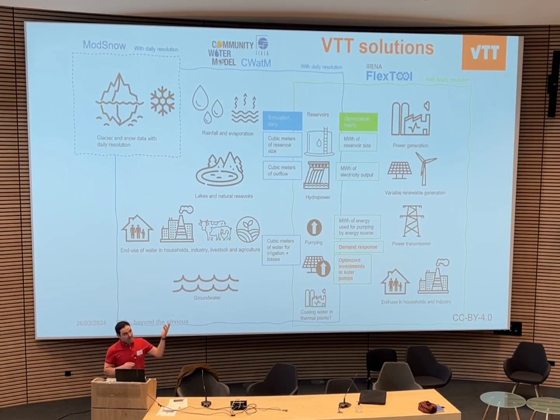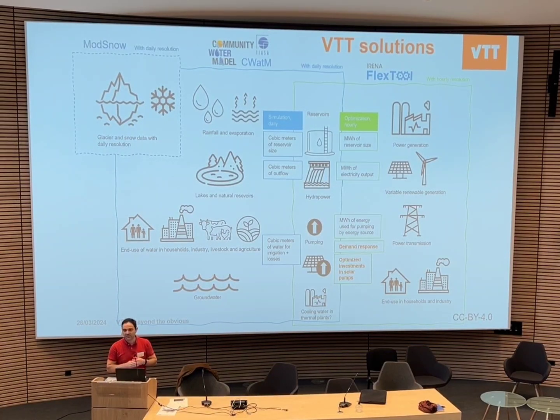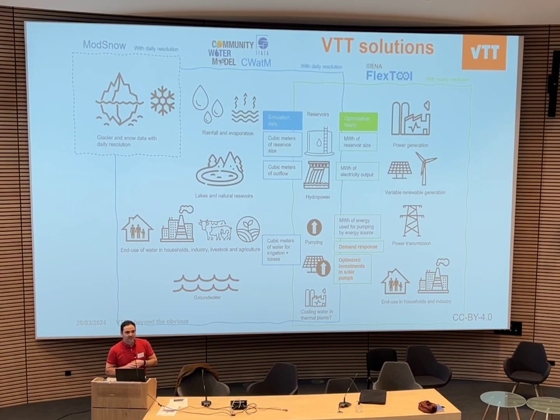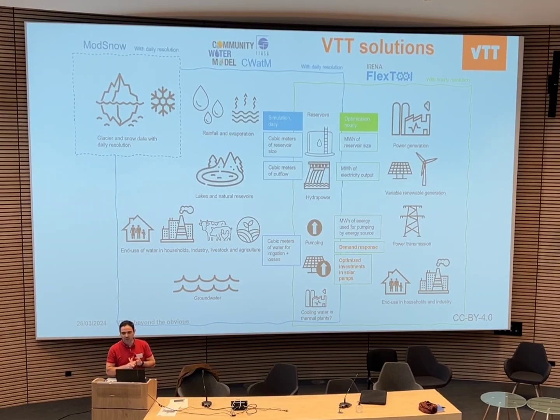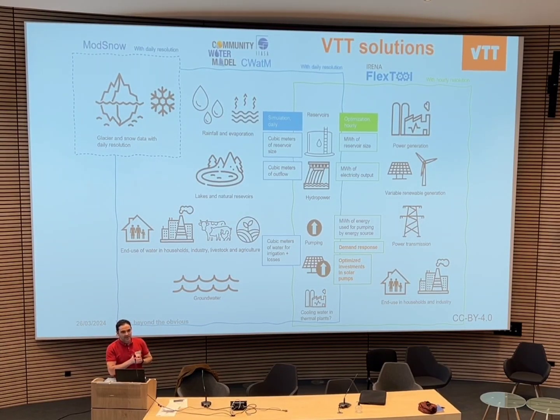On the left-hand side, you have the CWATM model that is developed by IIASA, which is Python-based. It takes satellite imagery and breaks it down into cells, whether 30-minute arcs or 5-minute arcs, and then we can have the whole water network, how the water goes, all the way down to irrigation, the type of crops, and when we use our water, and that feeds then the energy system models.